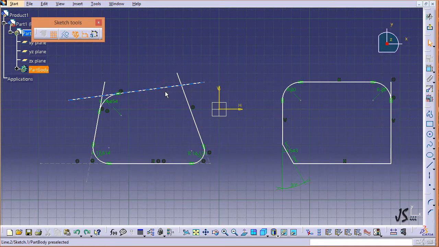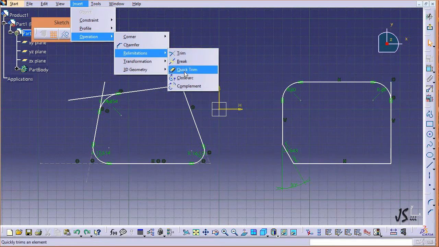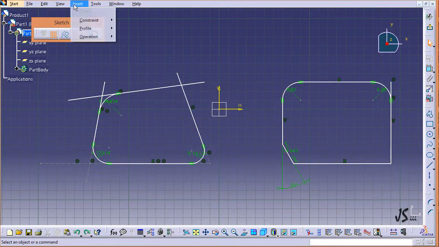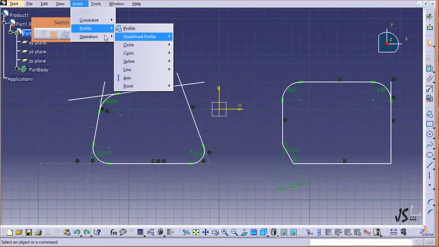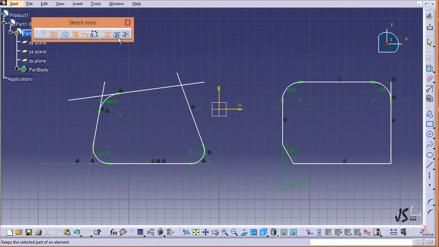I'm going to press Ctrl Z to deactivate what I did before and go to operations one more time, and this time I'm going to go inside. You can see that if I click on that, it will find the nearest intersections and it will cut the part inside those intersections. And the next type of quick trim, as a matter of fact, is break and rubber out.